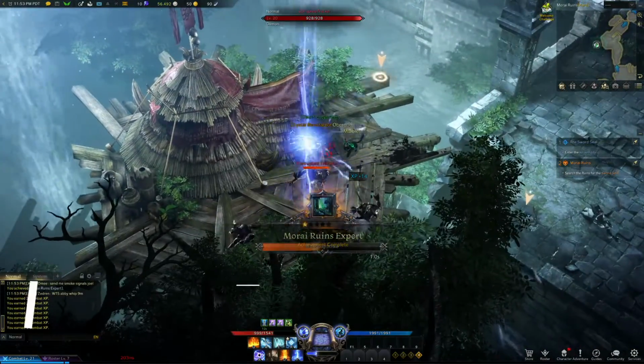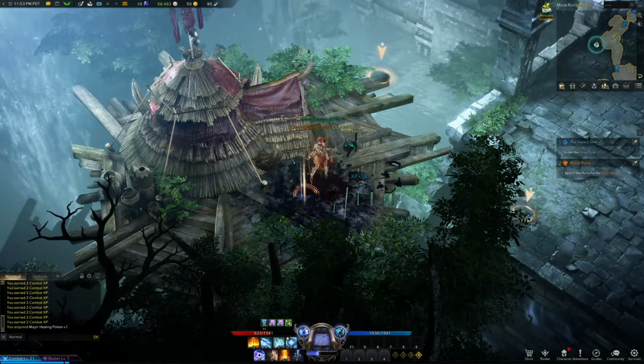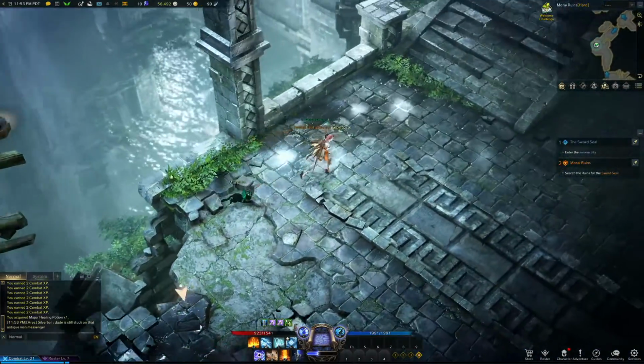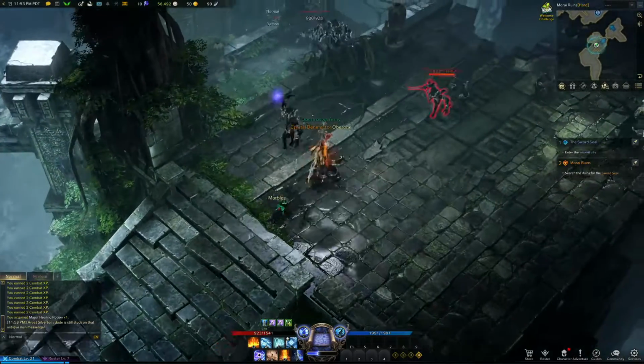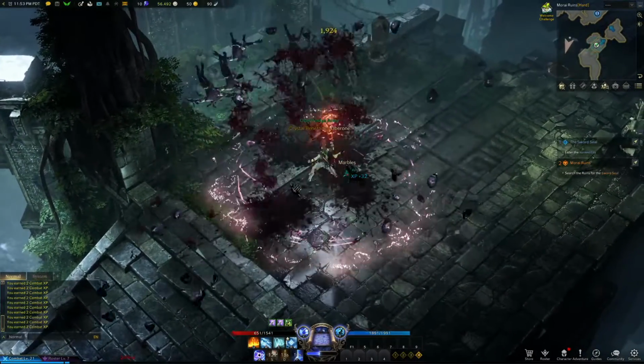Your G key will get worn down to a nub. The quests you do on your way to level 50 are nothing special, and neither is the quest giver dialogue. You'll be pressing the G line by line to get through a lot of stuff as characters tell you where to go to kill some bandits, find a monolith, or whatever.